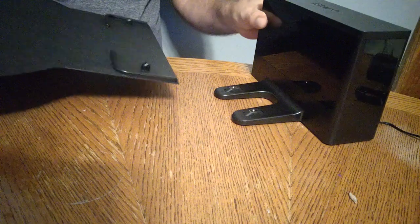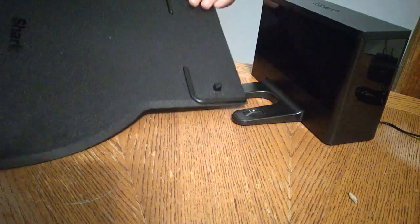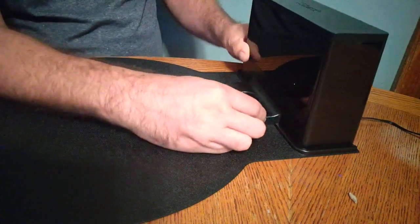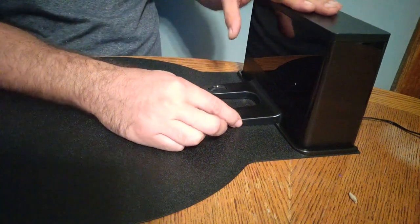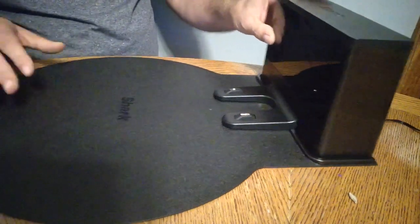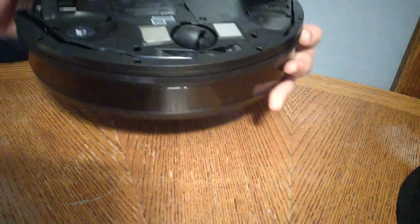So this is going to be your docking station. This is going to be your landing mat. So the landing mat goes underneath the docking station, right? Oh, look, the button bubs here. That's going to sit right on top of there. Okay, that makes me feel better because this was a little light and I was afraid it was going to get pushed around a bit. But with that being on that mat, that's actually going to be real nice and keep it nice and sturdy and steady for us. So we're happy with that. But that's going to be your landing station or your docking station. So that's cool. All right, let's get this bad boy back over here.